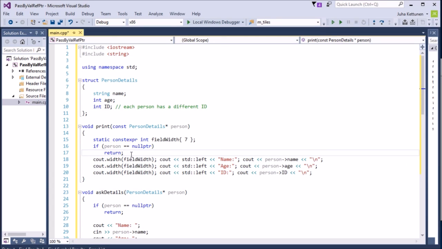So we can see that the difference against the reference variable is that with the reference variable we didn't need to check the pointer because it was always a valid value. But with the pointers we have to do some checks here, I would say. At least the nil check. It is common that people are using nil pointers, so somebody might pass a nil here. So just in case, it's good to check it against a nil. If it's a nil, we will return and do nothing. And then we can print the values using this arrow. So if it's a pointer, we can use the arrow to get access to its members. So person's name, person's age, person's ID.